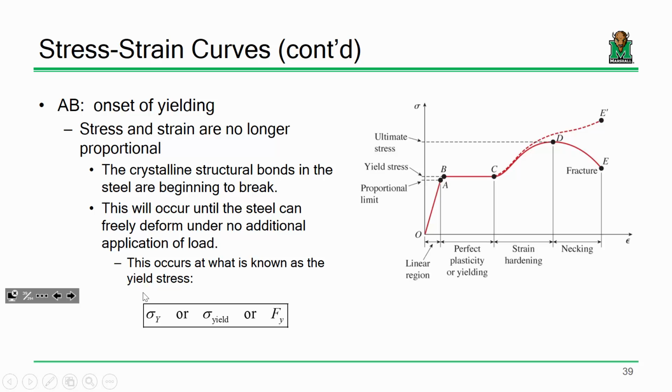Okay? Now, you have seen yielding before. I showed it on day one when we had the paper clip. I took the paper clip and I applied a load, and I reached this magic point where that paper clip started to deform. I let it go. Those deformations were stuck. Okay? Yielding is the process of those permanent deformations.